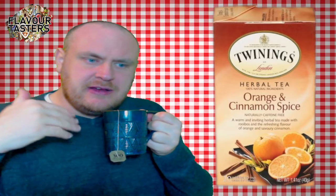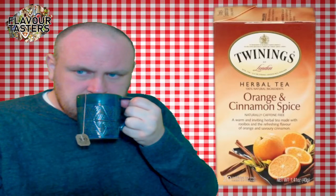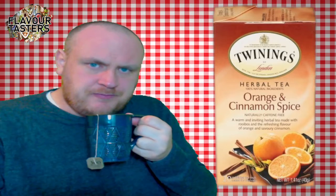So the orange and the cinnamon. The cinnamon's light. It's almost like a peppery, earthy, shall I say, kind of aroma to the underlying cinnamon, but it's light. You can smell like a rooibos. I can't pronounce it properly, but rooibos tea. But it kind of carries the orange. The orange is like over it.